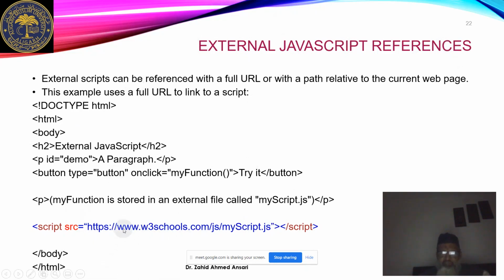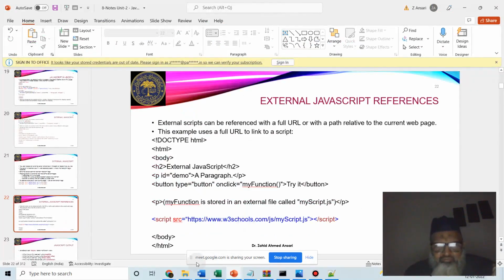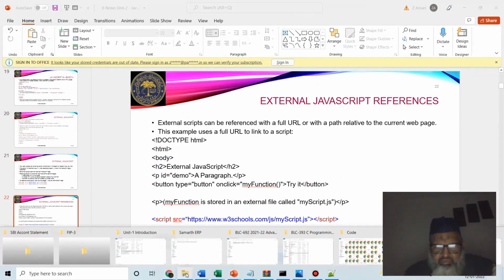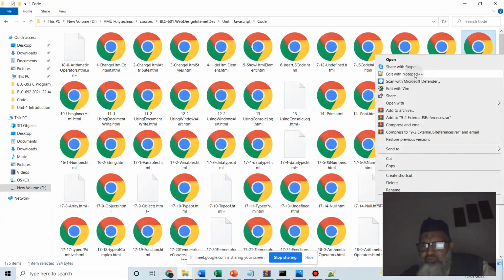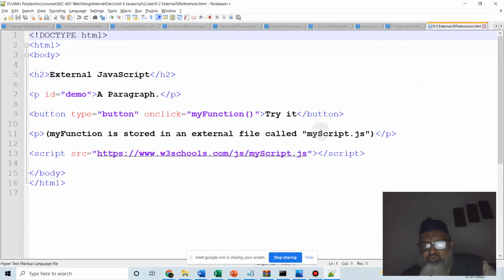So let's check this. External JS references, I am opening this in Notepad. Here basically my function is in myscript.js.